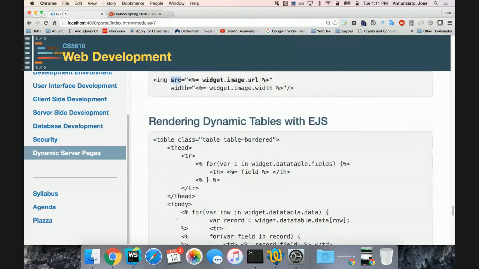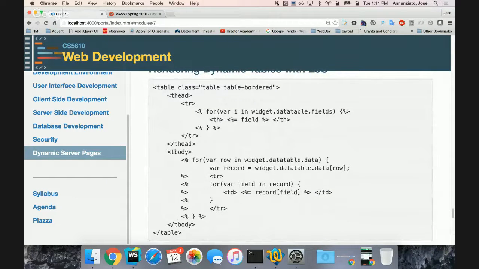Of iterating over tabular data, perhaps either an array of arrays or objects that contain other objects. In this case, I believe it's objects that contain objects. Let me see. Of a data table, and those fields are being used to render the header.